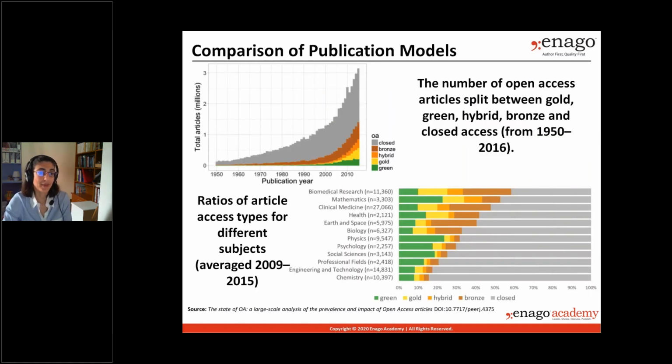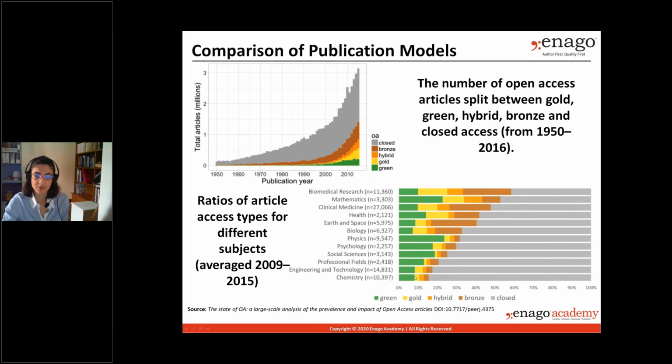Let's look at a comparison of different publication models. How common is actually the gold, green, hybrid, bronze, or closed publication model? And you will see how this varies across different disciplines and how this has been changing again over time. The closed ones are the manuscripts, the publications that can be viewed only if you have a subscription to the journal, indicated here as gray. And you see how these numbers have been changing over the years and how the number of green publications and gold and hybrid publications have been increasing.